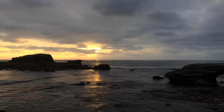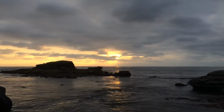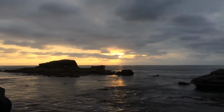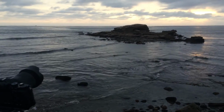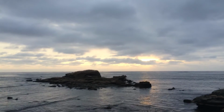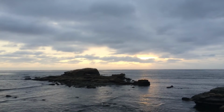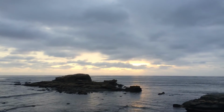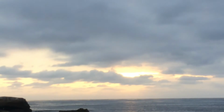And grabbing a few more, I'm going to see if I can get a little bit higher to get some separation between the portion of this main rock and the horizon. Up a little bit higher is helping. It's making a stronger composition because this rock is not getting lost at the horizon. So there's good separation, but just that large portion peaks up over the horizon. So we've got good depth, and in just a few more minutes the sun's behind this cloud right here.